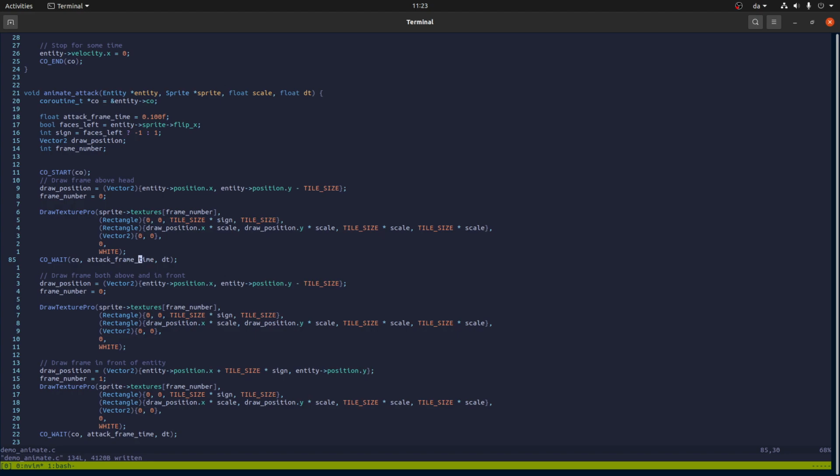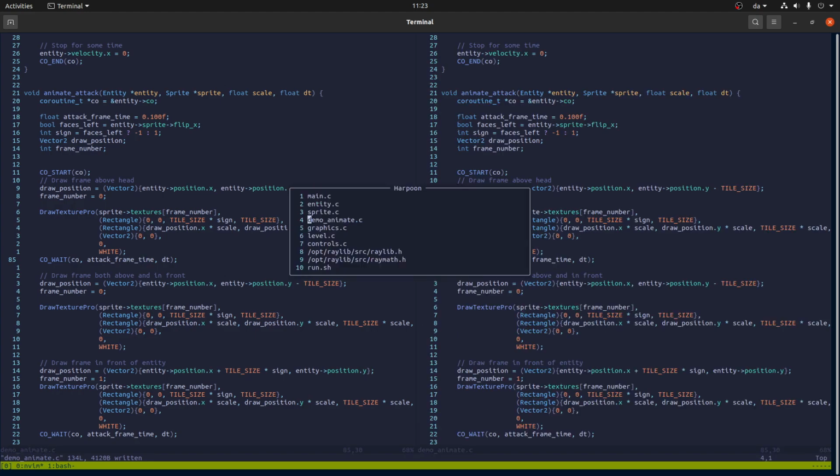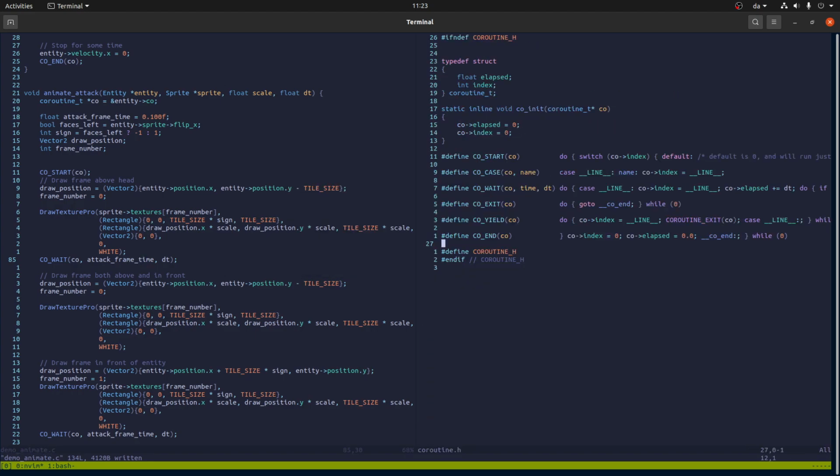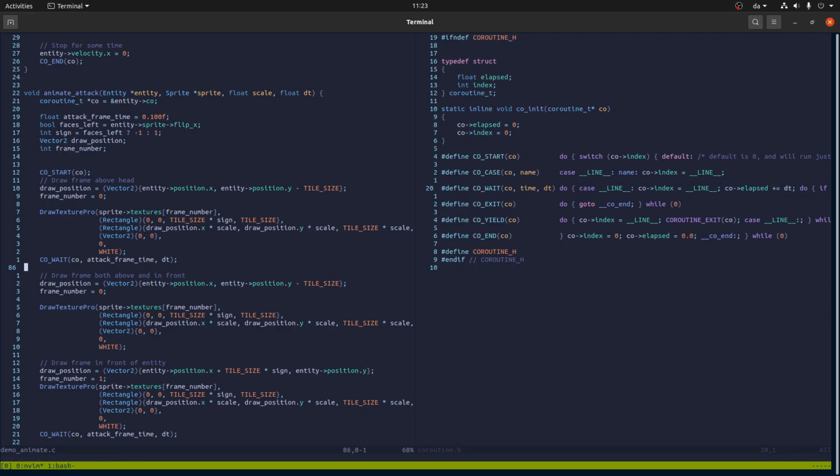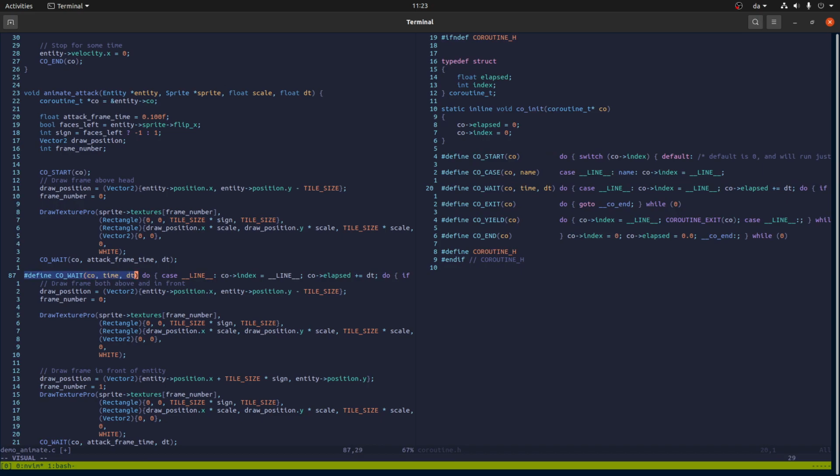So actually we have to have a different mechanism for waiting. We have to, so let me see. So let's try to remember how it works.